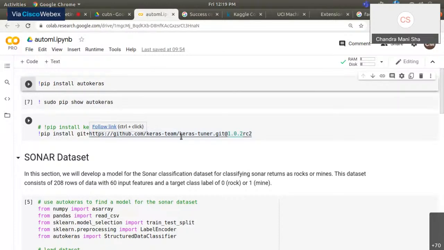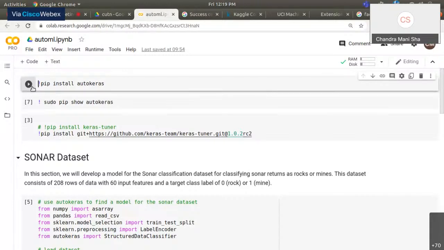So that is called AutoML. There are different libraries for AutoML, and today, since this is our deep learning session, we'll be talking about a library called AutoKeras. AutoKeras is not available by default with your Google Colab. You need to install it, and at the back end of AutoKeras there is another library, which is Keras Tuner. Both of these libraries should be installed on your system.